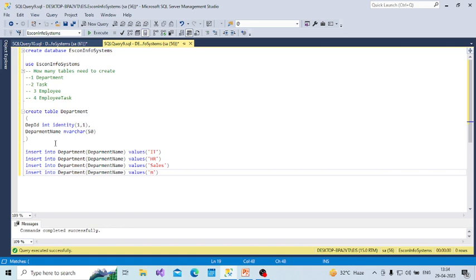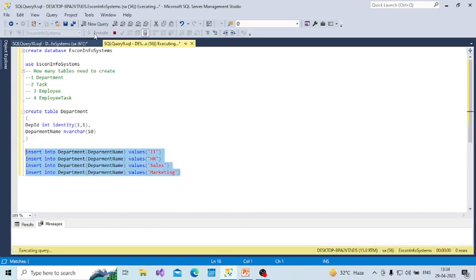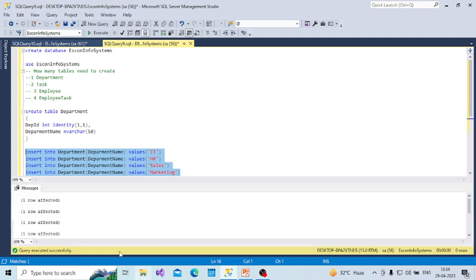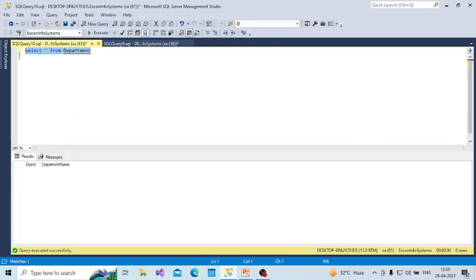Next is marketing. So these are the departments that we are going to create. Let us select and execute. Here you will see this has given one row affected, that means for every insert query, it will give one row affected. So let us see the result in our query. Select asterisk from department. Here, this result is coming.